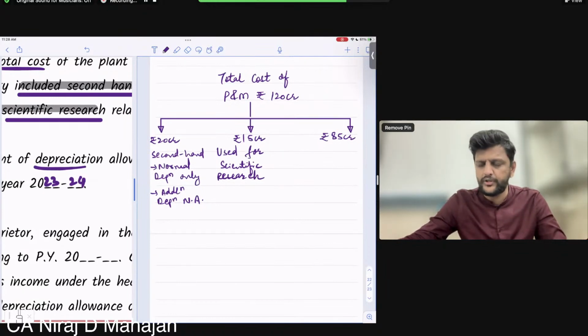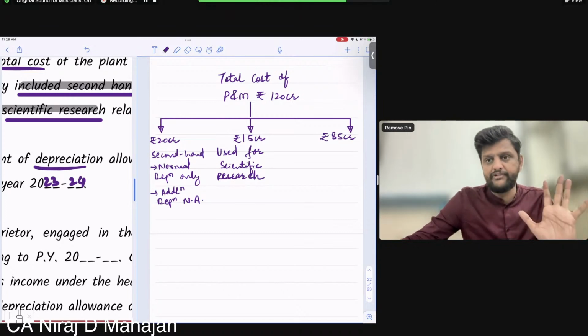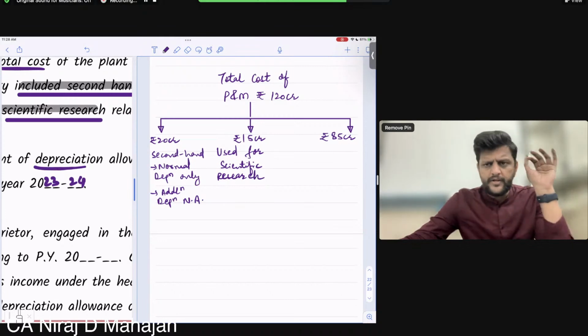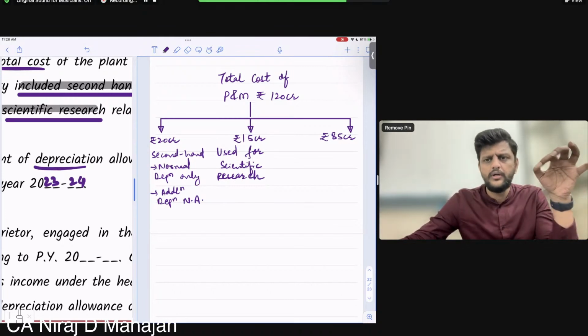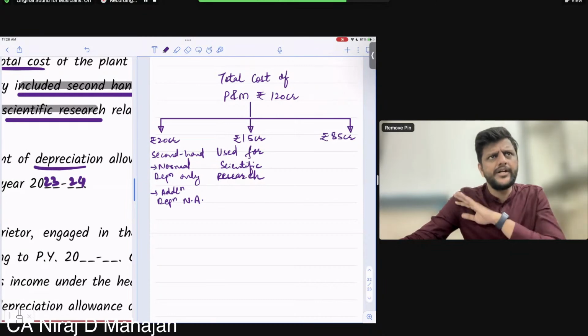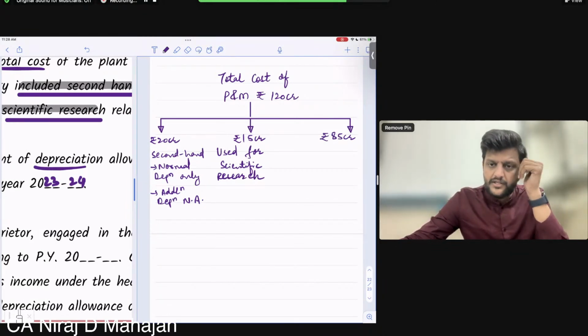The next sections are that only. It is expenditure on scientific research, section number 35 in fact. The next one which we are going to cover is expenditure on scientific research, and there are certain subsections in that which allow 100% deduction. But to understand the difference, it is not 100% depreciation. We are giving it directly as a deduction. Understood? Everybody? Clear?